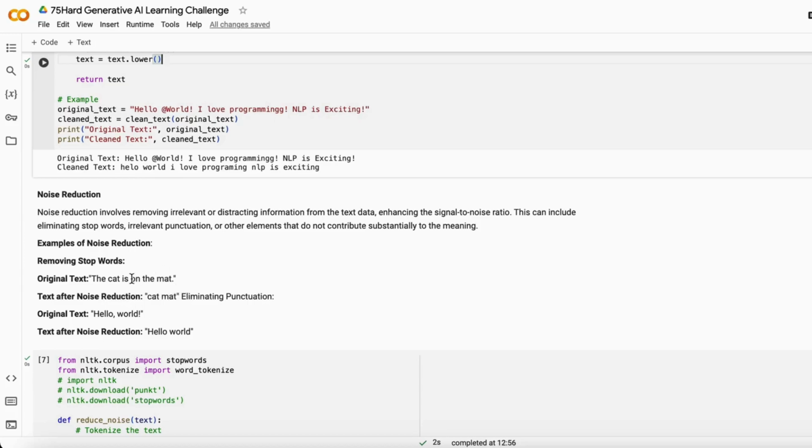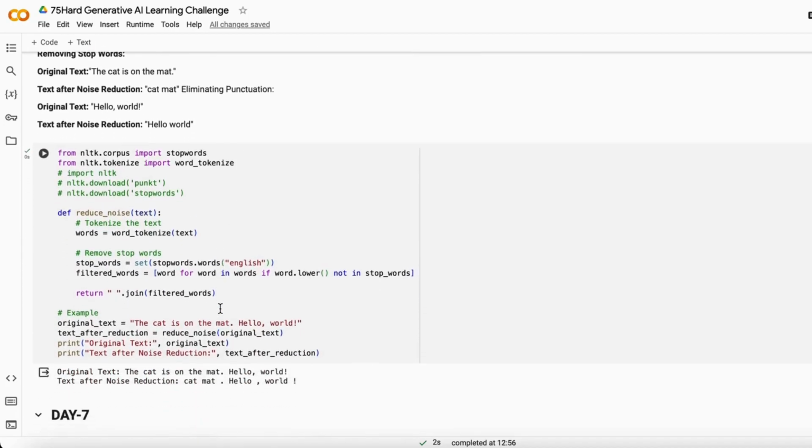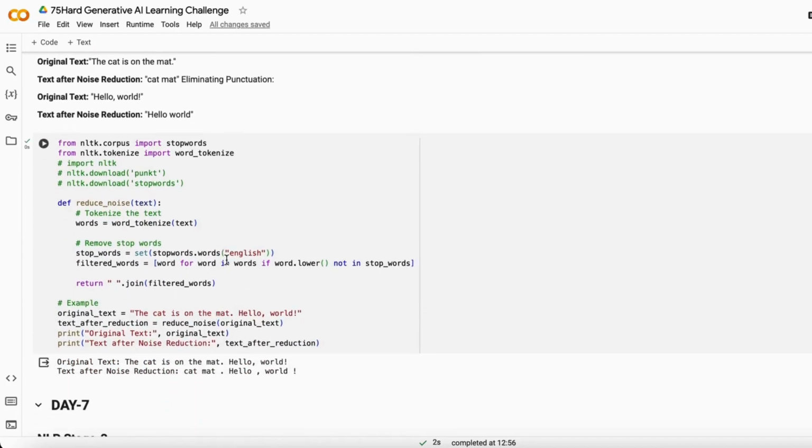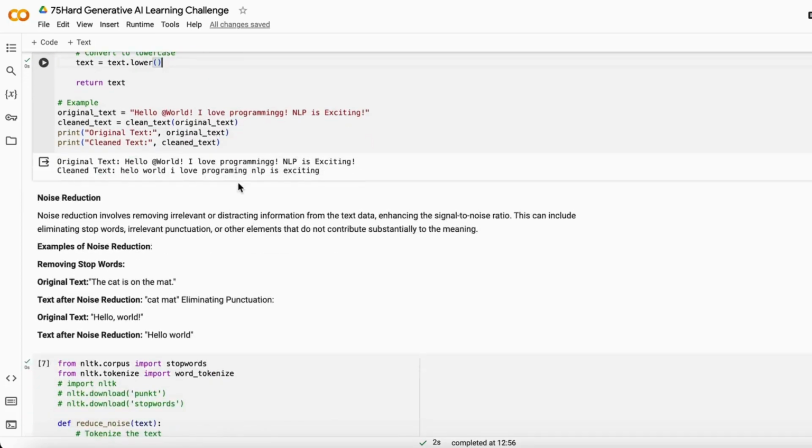From here we remove all the punctuation. Only the meaningful words are cat and mat. And in this "hello world", we remove the comma and the exclamation mark as well. That means we just remove it from there. It can be done by removing the stop words from the text. This kind of removal is a part of stop word removal or the data cleaning process.